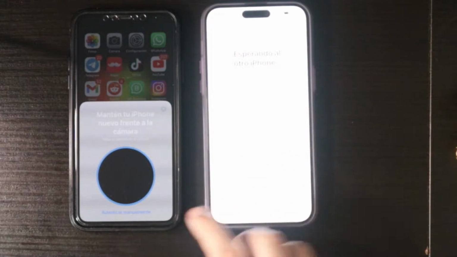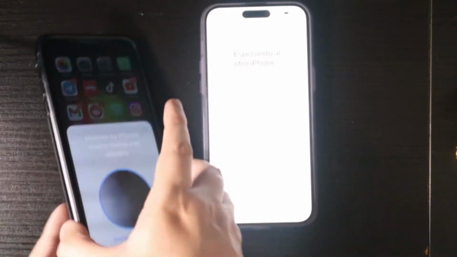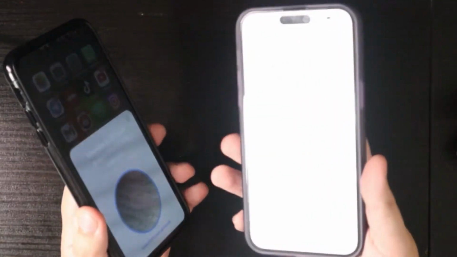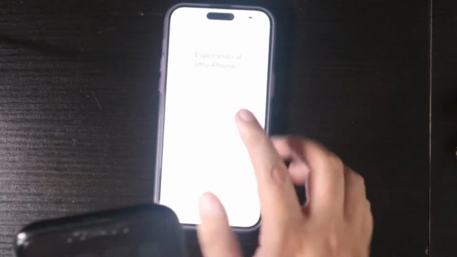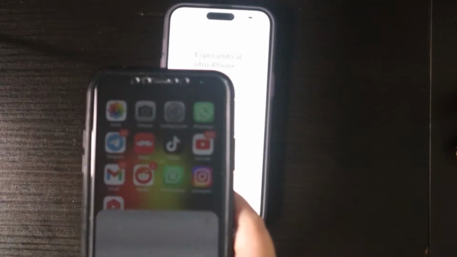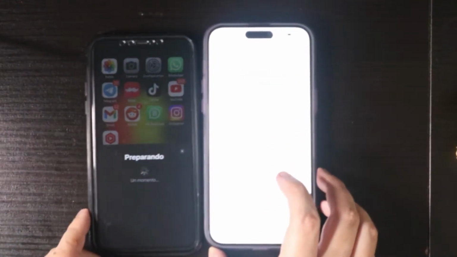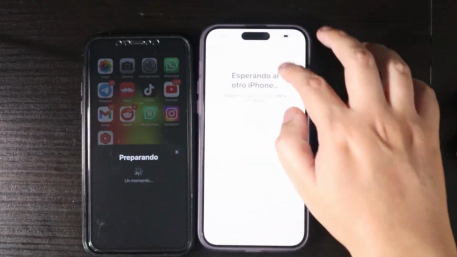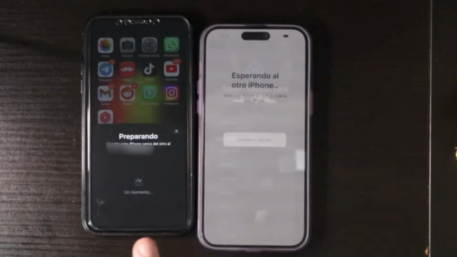Place this image in the frame of your other iPhone. So here it simply instructs us to hold your new iPhone in front of the camera. Essentially, what we're going to do is take both phones and position them in front of each other to detect the image. Wait a moment, well, it's not one in front of the other because the camera it utilizes is actually the rear one. So we have this one with the image and the other one, we simply need to focus that circle it has there and it turns green and says preparing. Now let's place them side by side. This one appears a bit bright because I haven't been able to lower the brightness, but just follow these steps and you'll be able to do it.